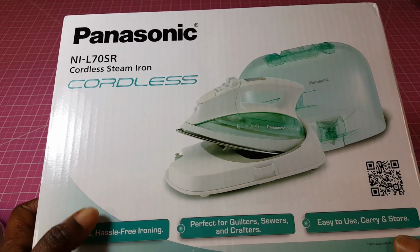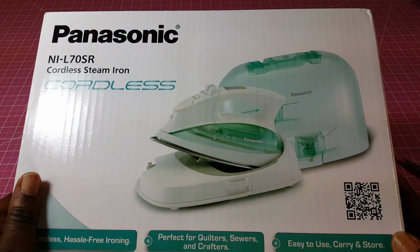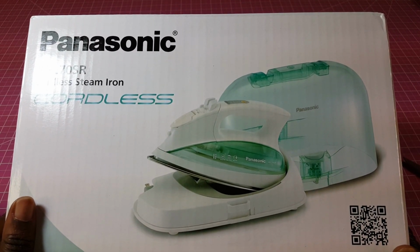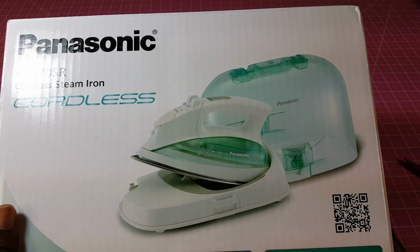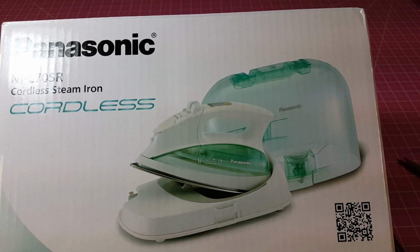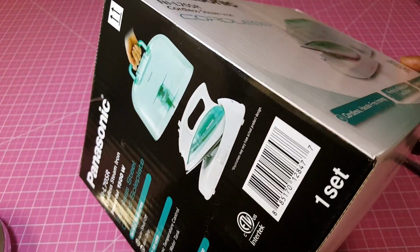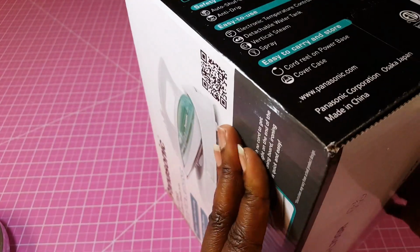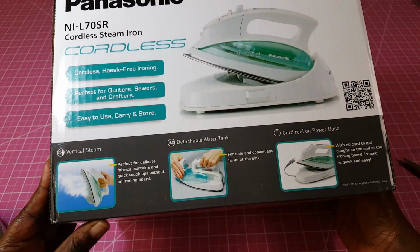Easy to use, carry and store, which is really one of the things that attracted me to it, the fact that it has a carrying case. Because I do classes sometimes outside of my studio, I felt this was going to be very convenient for me to take around, and also because it's cordless, so I really wanted this. This has become really scarce. It was very difficult to come across one, so when I got one on Amazon, I was really excited. I'm just gonna open it up and see what it really looks like.